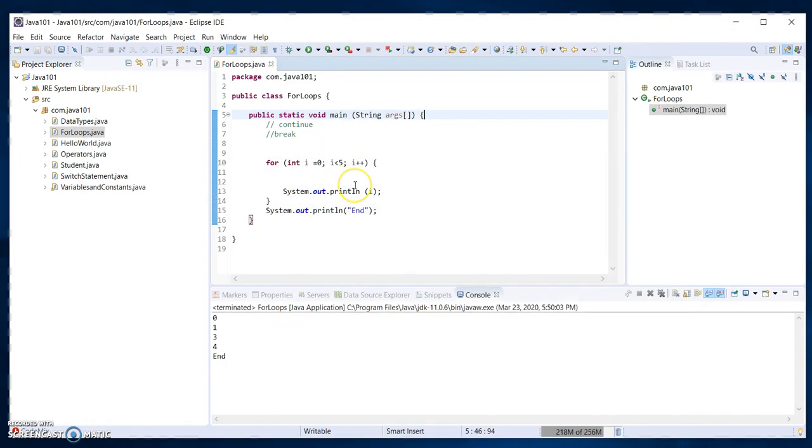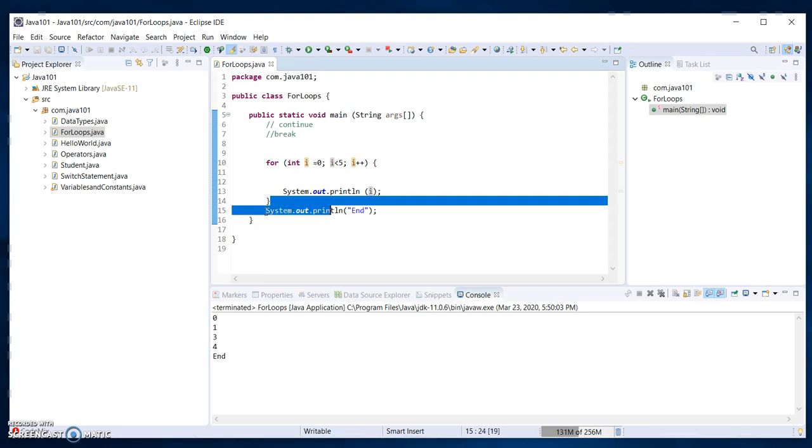I have written the code just for you so that we can save some time. Okay, so let's run it. We have got initialization, which is int i equals 0, and this is our condition, i less than 5 and i plus plus. Okay, and we are going to print the variable. This is the end of the for statement, and the immediate statement after the for block is this print statement.